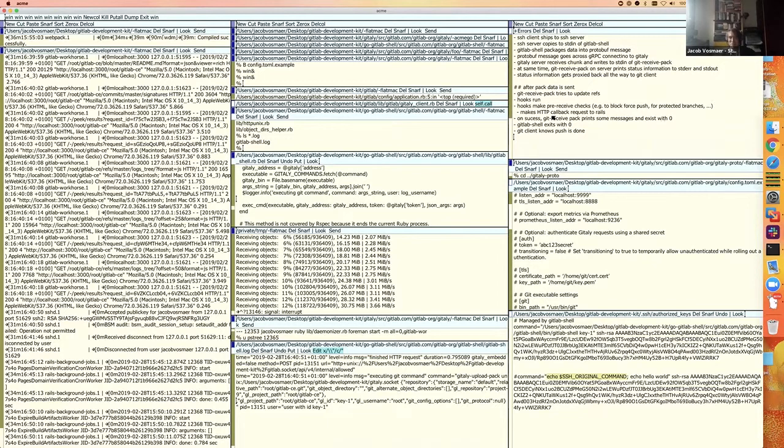Does anyone dare ask a question? The hook to call into Rails, what process is doing that? Is that another Gitaly process, or is that a Ruby process? For historical reasons, it's a Ruby process that lives in the GitLab-shell repository, and we're in the process of copying or moving the code into the Gitaly repository, because it's a process that runs on the Gitaly server. And it's a Ruby process, meaning it's a bit slow. Got it.